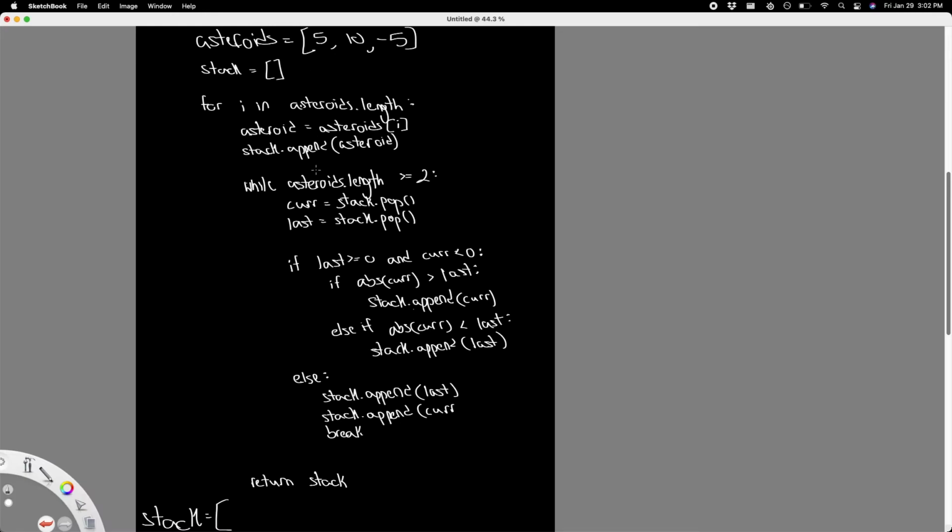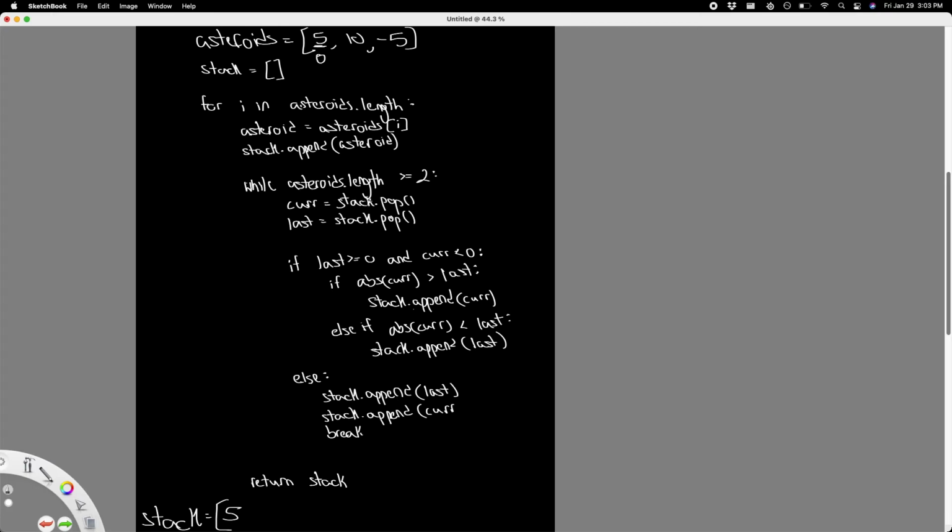All right, so let's run this through. For i in asteroids length, it will get this i, which is 0, this index. Now, the value at index 0 is 5. So we add it to our stack with this line right here. Now in our stack we have 5.